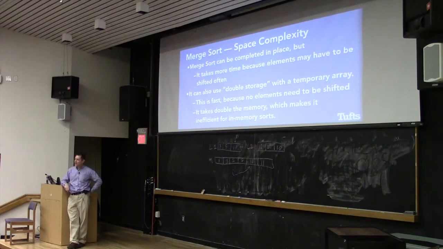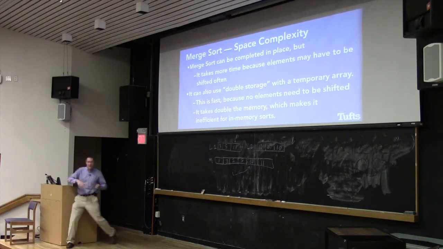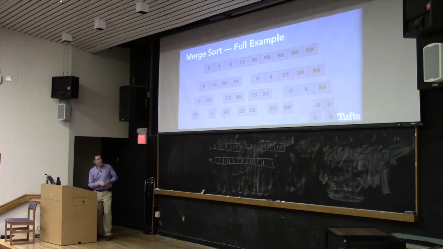Depends how you build it, but yeah, sometimes you can actually get away with just one more total array if you want. Like the way it works out, because everybody gets broken into halves, you only need to go back up. Think about it this way: this array is really the same as this array in the end. You can end up doing it so you only need twice the storage, as it turns out.